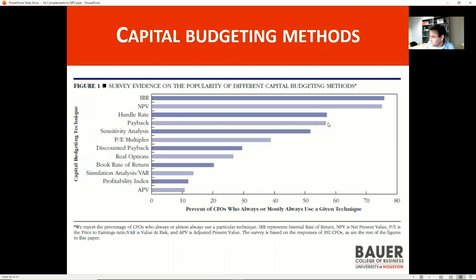So what does that tell us? That should tell us NPV is not enough by itself, right? There are frictions. There are problems with raising money, so CFOs want to get money back so that they can then reinvest it in good projects. That's kind of the most rational reason why you'd want to use the payback period. Some are using the accounting return, the book rate of return, 20%. So this doesn't seem to be as important to them, but still 20% of the Fortune 500 is a lot. Profitability index seems to be less valuable, 12%.